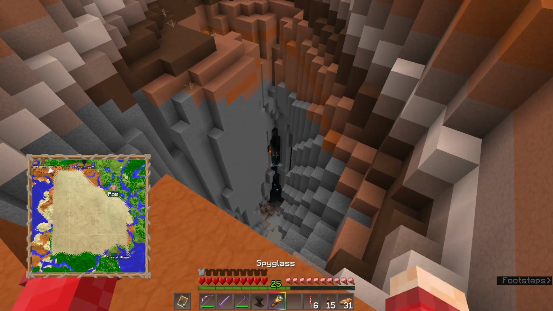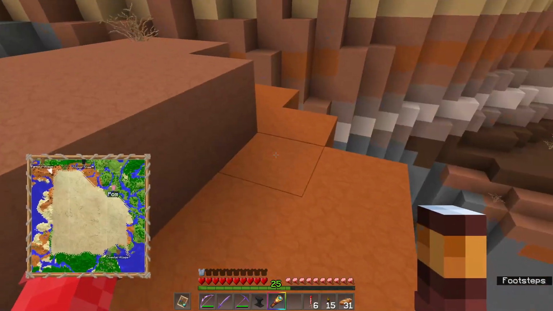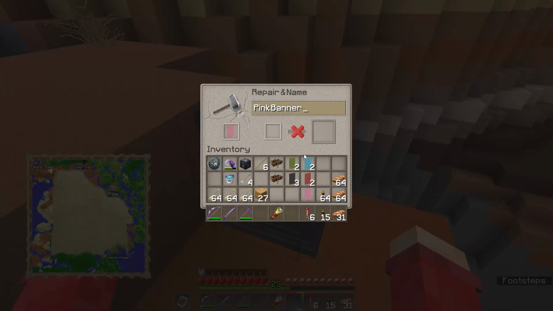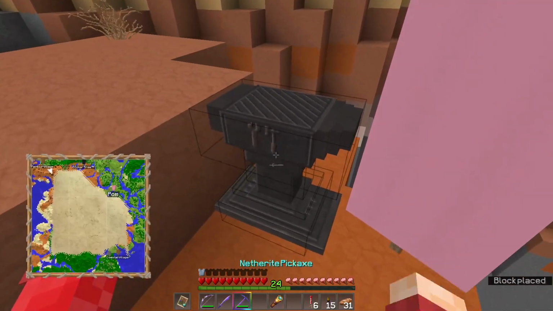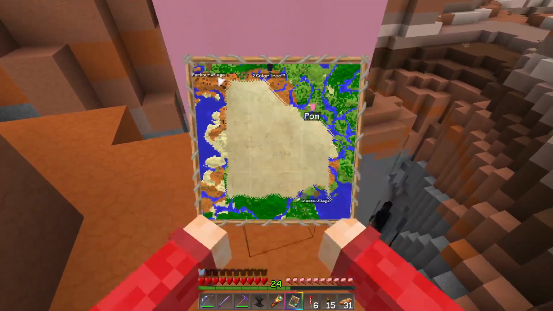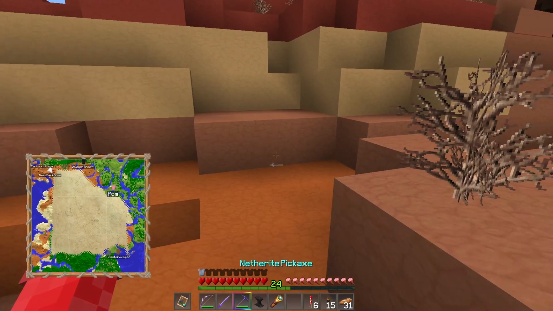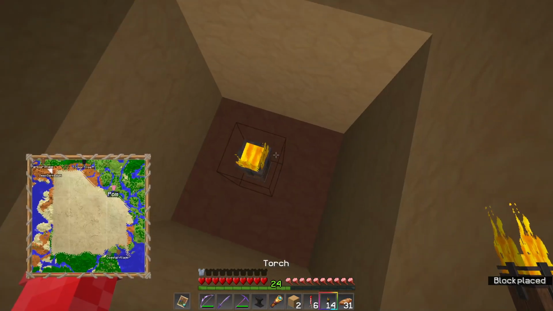Where am I? Ooh, okay. Pink banner because colors. There we go. The deep dark down. There you go. Nice. No, this is not good. This is not good. I need to go AFK for a very, very short bit. Here's a nice torch to look at. I'm gonna be right back.